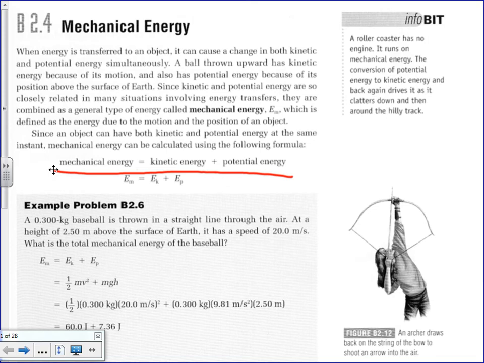Right? But the amount of it is always the same. If that person does 1,000 joules worth of work, that's all the energy that system will ever have. Everyone's good with that? Okay. Now, is this calculation here a pretty easy calculation? Yeah, I mean, especially when it's written like this, EK plus EP. Now, in reality, this might be a little more involved than just adding two numbers together, because realistically, mechanical energy is really 1/2 mv squared plus mgh, because those are the formulas for EK and EP, and that's how we're going to do that most often.